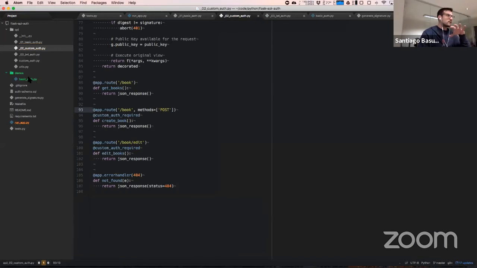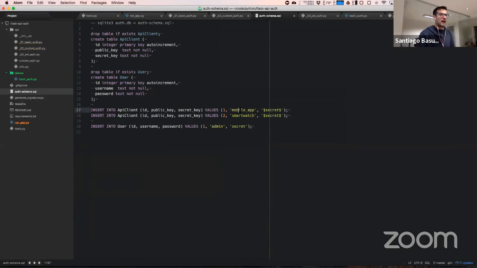Let me show you first our credentials. We have some generated data right here. I have two pairs of keys, a public key mobile app and a secret key secret, and the same thing with smartwatch as a public key. So both the server and me, we both know our public keys. So the two important actors here both know the public and secret keys.